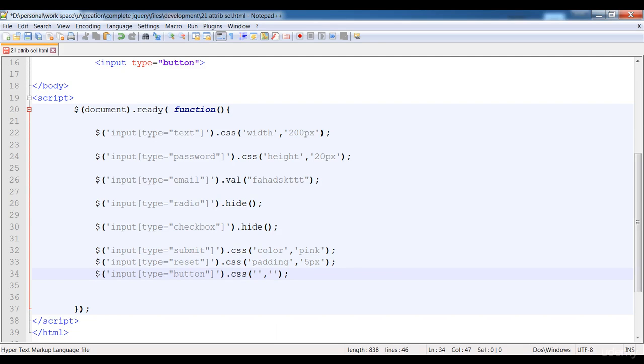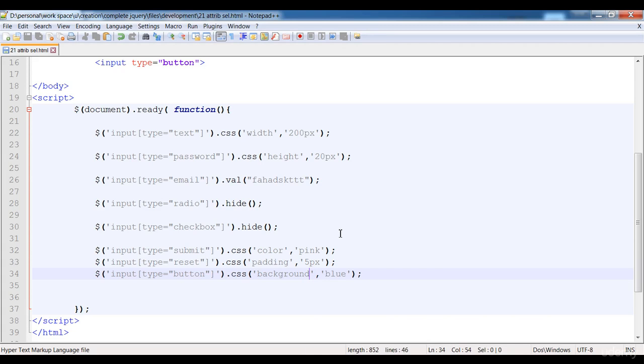Here we have to write color, and here is background. Now let's reload it. Here you see that all of these buttons, this is a button, this is a simple button, have different styles.